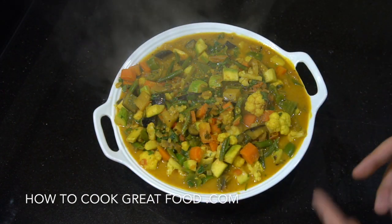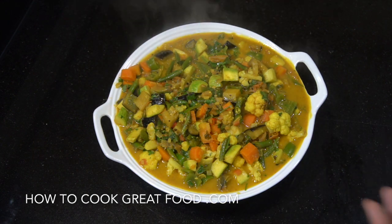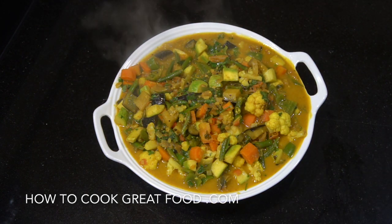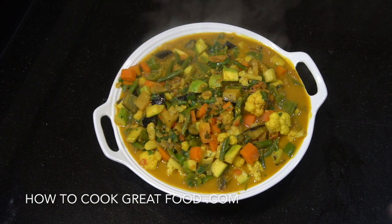Steaming hot, as you can see, really steaming hot, just straight from the cooker. Vegetable curry, vegetarian, healthy, vegan, delicious. Let's go and do it.